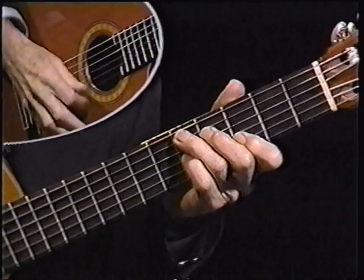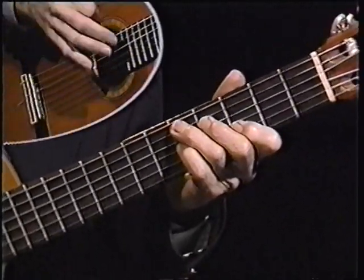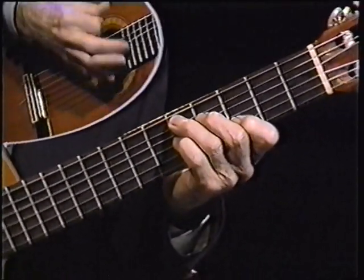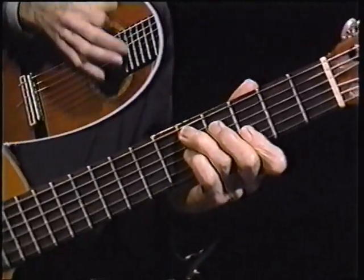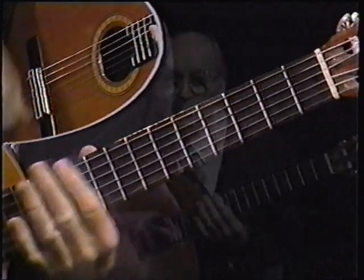One other little illustration before I move to something else is I'd like to show you how you can use that to do a 6/8 bar and a 3/4 bar, which you run into in Latin American music a lot. In other words, if you consider that in 3/4 time, you would be thinking 1 and 2 and 3 and for 6 beats, and in 6/8 time, you would be thinking. How you strum that with your right hand, you make that a perfectly easy thing to do.